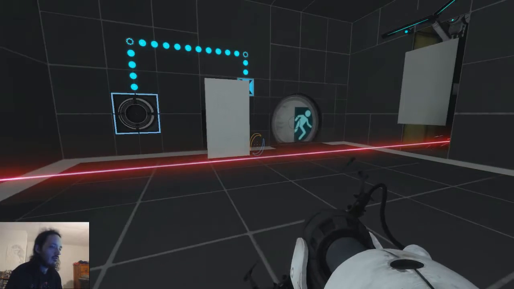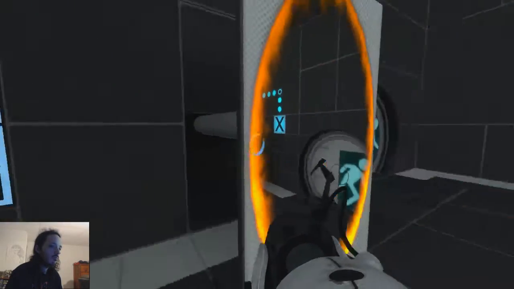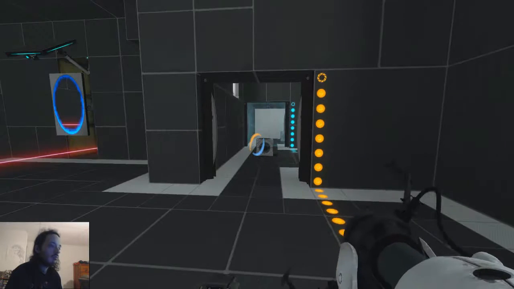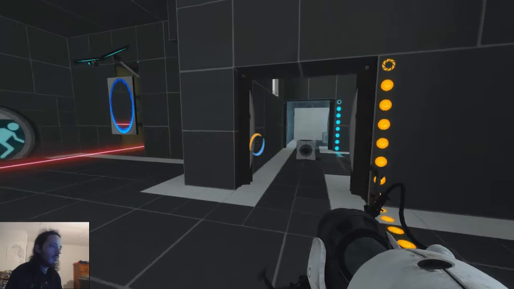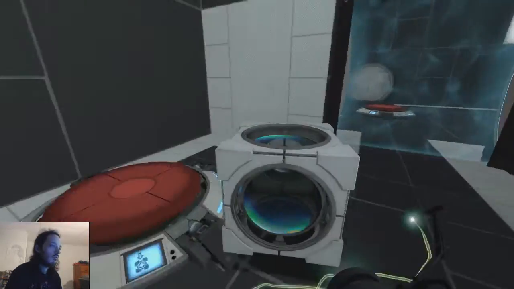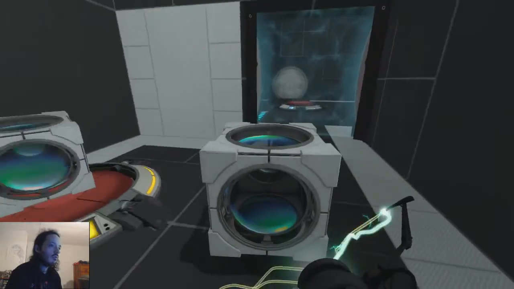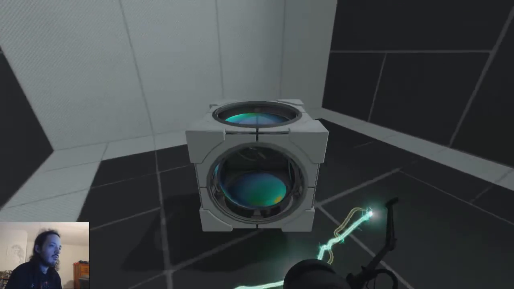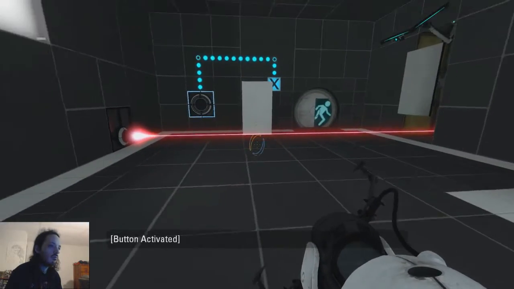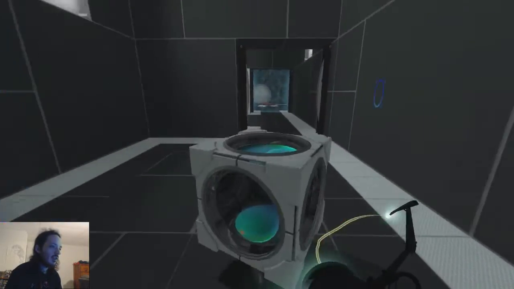Okay, so that does that. Bam. Bam. What does that do for me? What does that do? I can go through here, though. I can do that. Could I? Ah. Wait, no. Wait, yeah, that would work. And then I shoot this over here, and I shoot that over there, and then there we go. Did it, solved it, suck it.